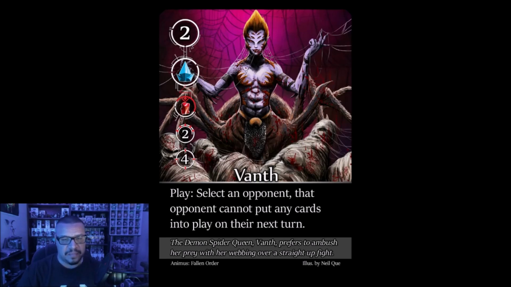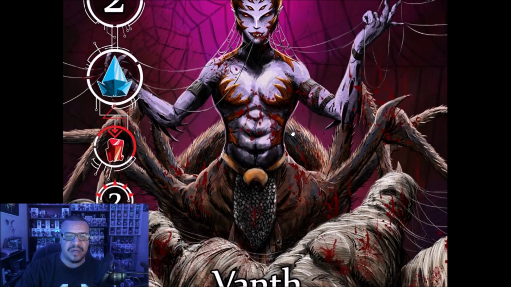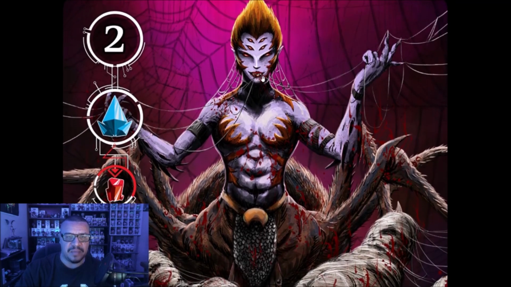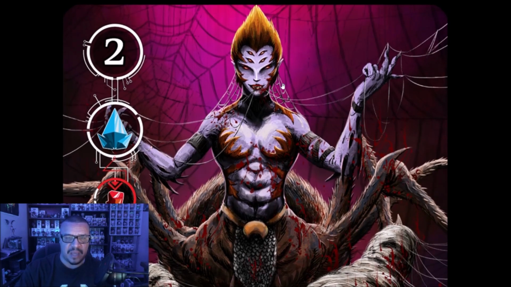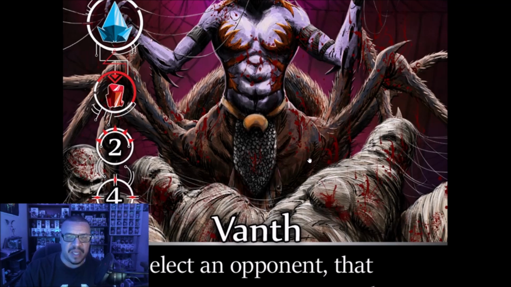We got Vanth here. This is not one of the major demons. The demon spider queen, Vanth prefers to ambush her prey with her webbing over a straight up fight. I wanted to do a spider demon, and I believe again this is another Neil Che original design. He came up with this kind. We just translated it into the game as a demon. I think for the game he added a few things here from his original design.